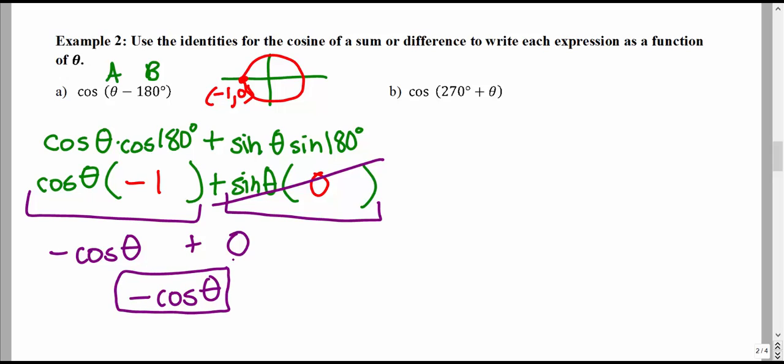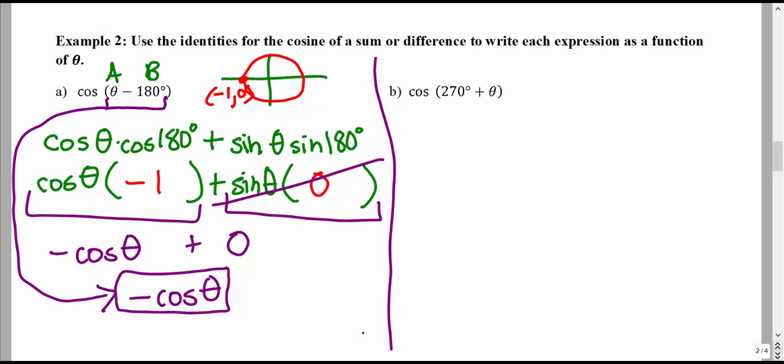Sometimes it's convenient to take something that has an angle on the inside that we're adding or subtracting. If I don't want my input angle to be complicated with an angle that's known and an angle that's unknown, we can use that difference identity for cosine and convert to a simpler expression. Notice that for this cosine function, the only input that we have is just theta. So it's a much simpler input, and oftentimes that's a lot better to work with than a complicated input angle where one is known and one is unknown.